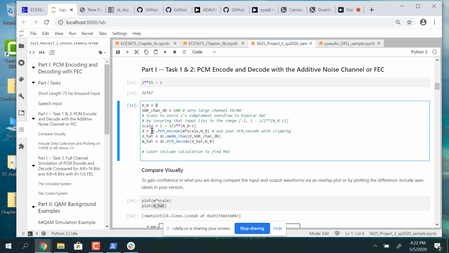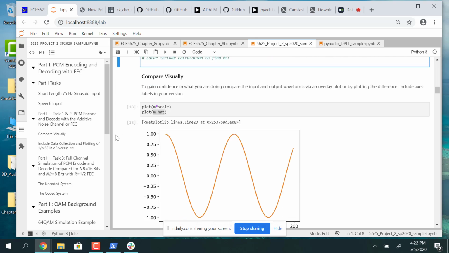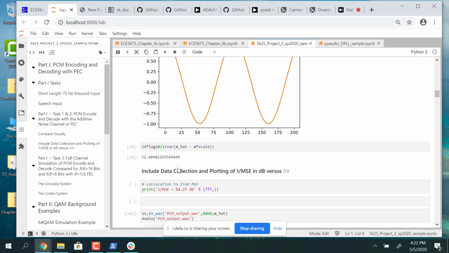And so how do you fix that problem is you have to recognize the fact that down in here M is not always going to be the length of M hat; M is going to be larger at times than M hat, so you just need to make sure this goes up to length of M hat or something like that. See what I'm doing there? I'm just making sure that the lengths are equal.